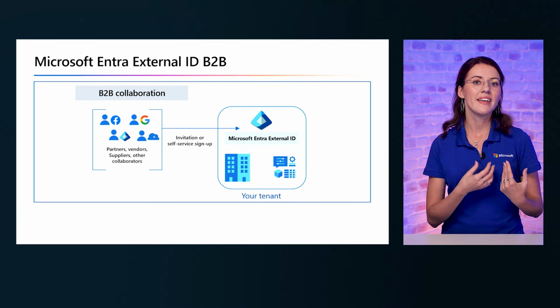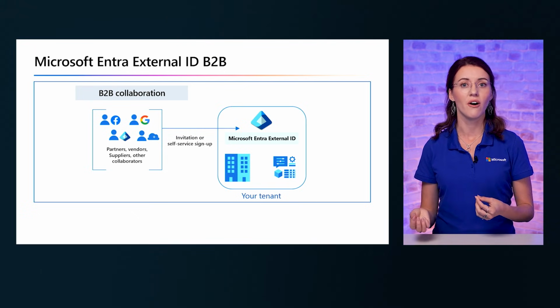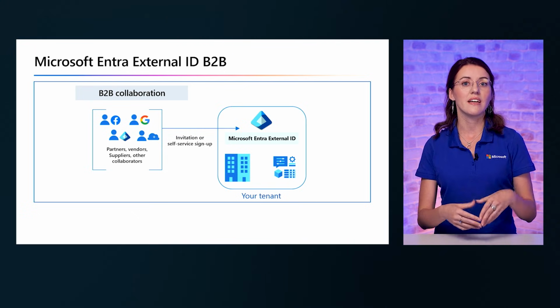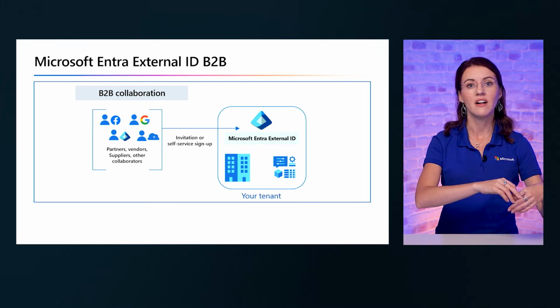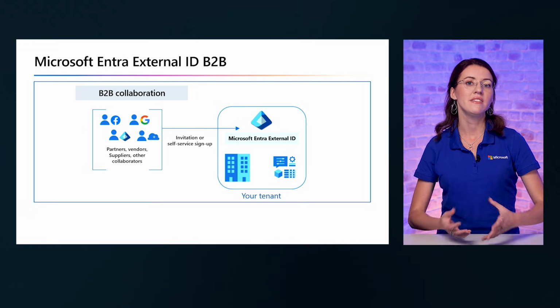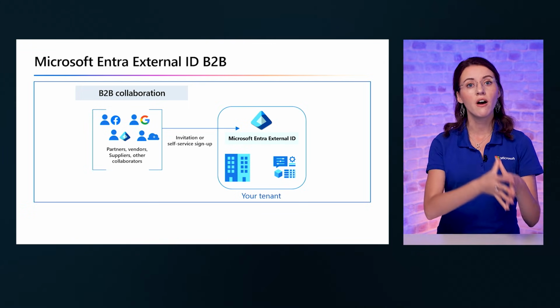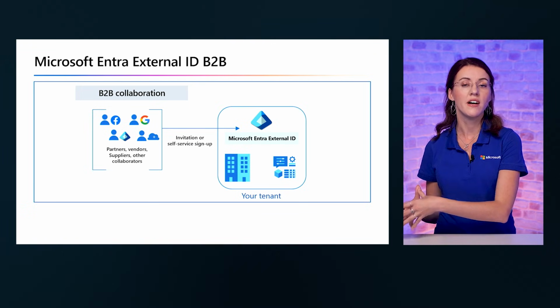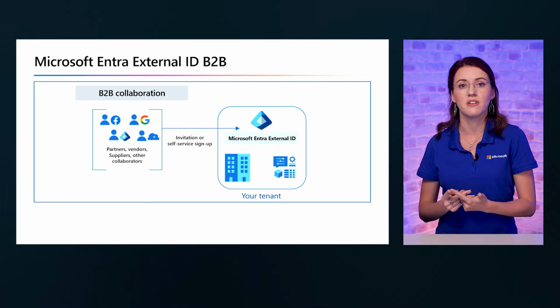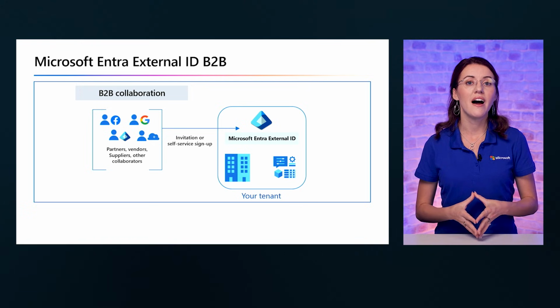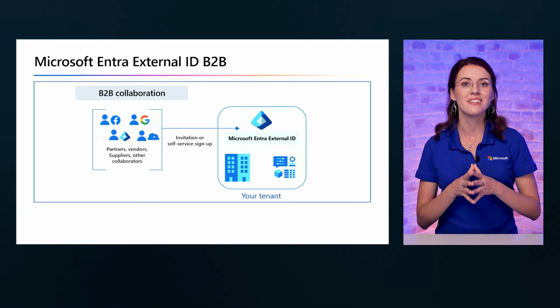External identities can look similar to single sign-on. With external identities, external users can use their own credentials. If they have a digital identity issued by a corporation or government entity, or an unmanaged social identity such as Google or Facebook, they're able to utilize their own credentials for signing in.